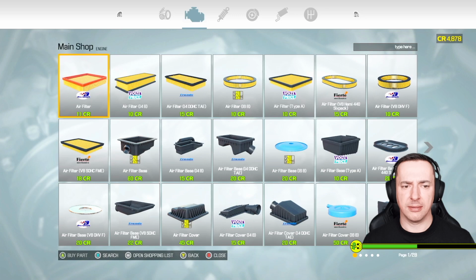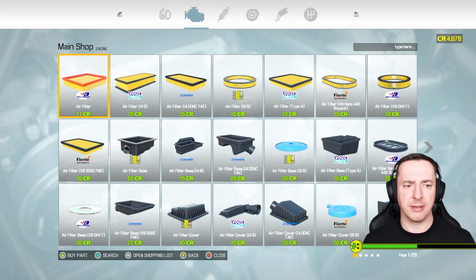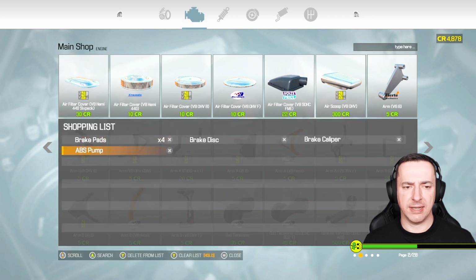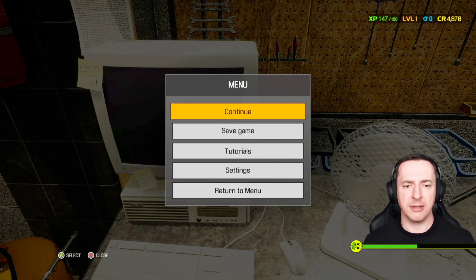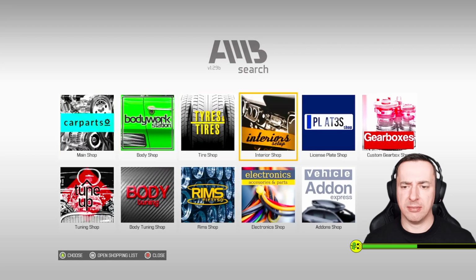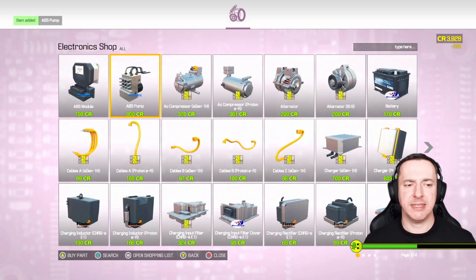Okay. I wonder why I wouldn't find it. It's not there, is it? Let's try again. Now we've sort of cleared it, whether it can find it. No. Okay. What would it be? Electronic shop? There it is. Well, that's expensive.